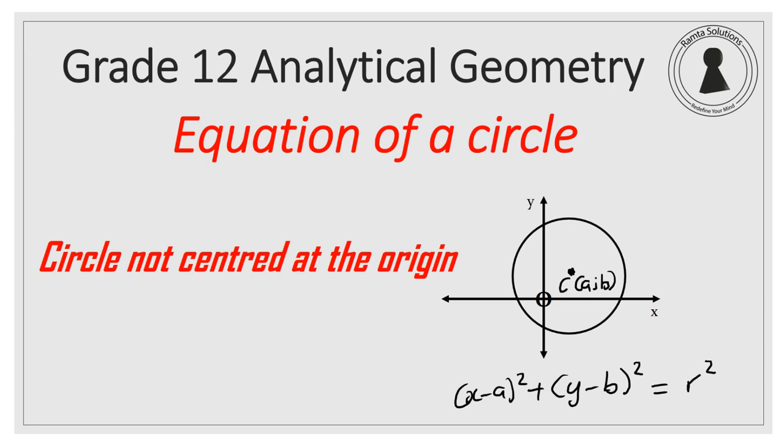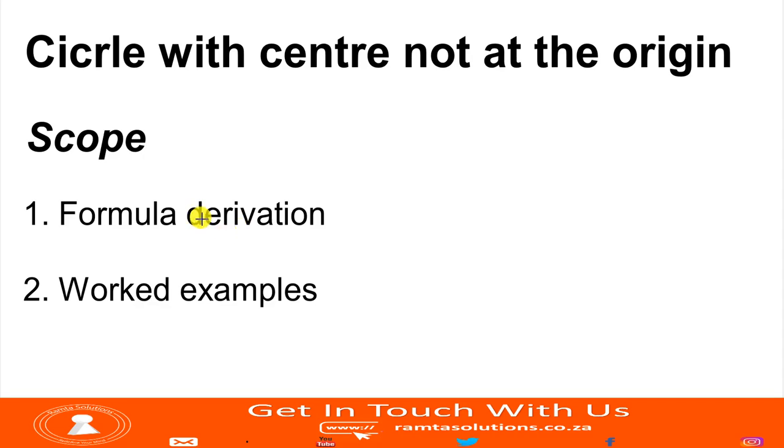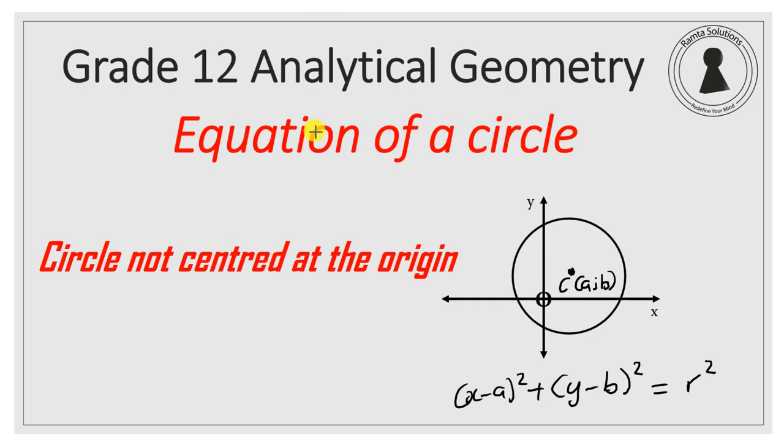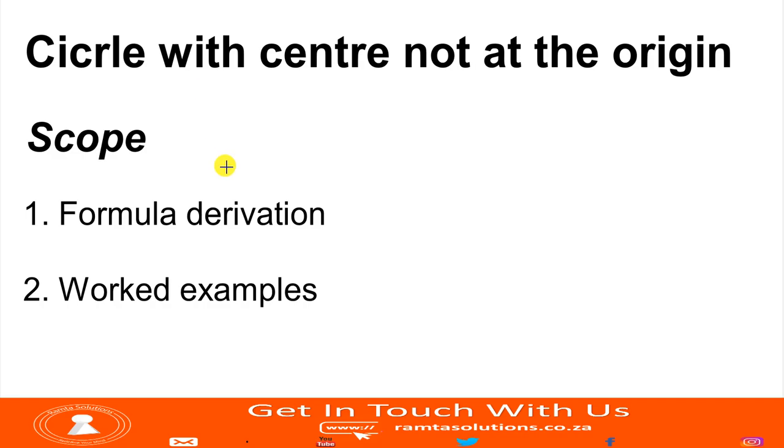Today we are looking at the equation of a circle. To be precise, we're looking at the circle that is not centered at the origin. At the end of this video, you will have derived a formula that you use when your circle is not centered at the origin. You will also know how to use that formula. As usual, we conclude every teaching video with a few worked examples. So let's begin.